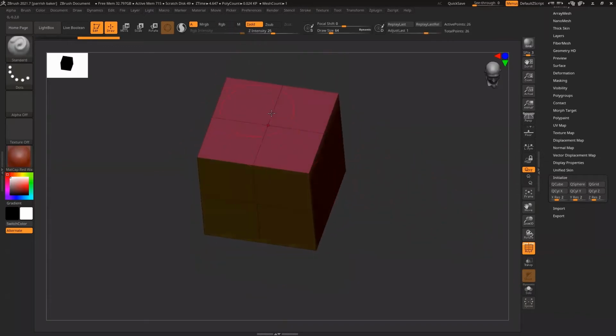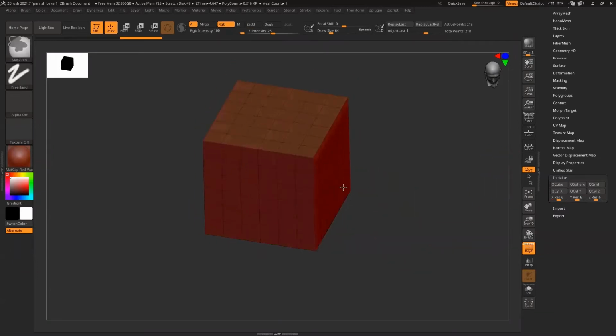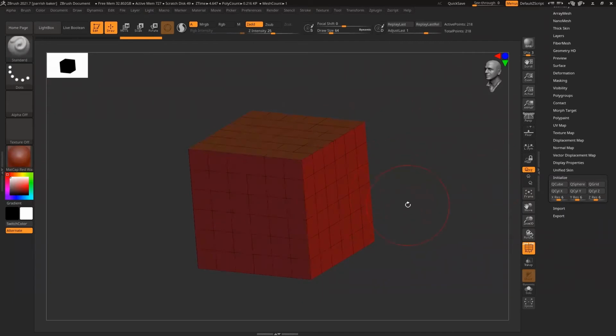And by the way, the resolution of this cube is based on what you see in these sliders right here. So it's set to 2 right now. So it's going to be 2 quads on all axes. If I wanted to have more resolution, I could go down here and type in a different number. So I might type in something like this, hit Q cube, and now I have something like that. All right, so you can do this after you've made a poly mesh and you want to work with this.